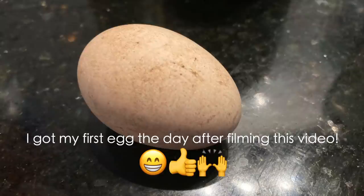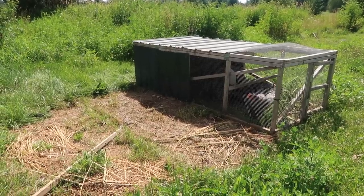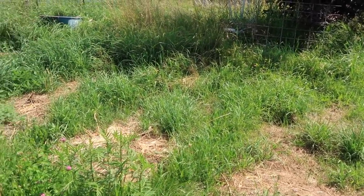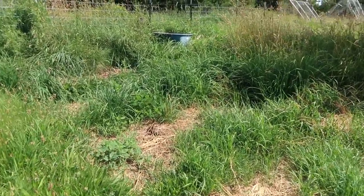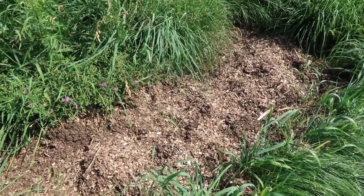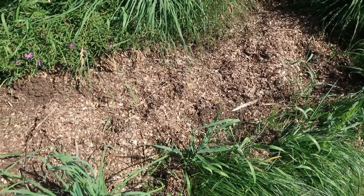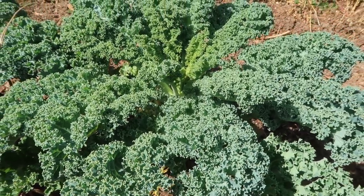The barred rock chickens are doing great. They're not laying eggs yet, but they're getting super close. When I got them they were about nine weeks old — that was back in May. We're in late July now, so very soon I'm going to be getting some eggs from these ladies. That chicken tractor's working out okay still. I'm not doing the instant chicken garden anymore where I was leaving them on the same spot for two weeks. They're moving about once a week or less now. This is where they originally were for the two weeks and we made the instant chicken garden here, but then summer happened and I never planted it. I was really excited to see it work, but now we're in the heat of summer and it's a little late to plant some things. Maybe there's a chance of doing some fall gardening. And speaking of gardening, we have the garden.